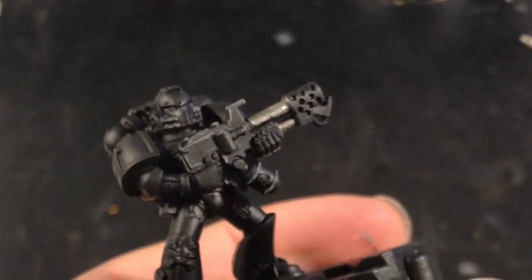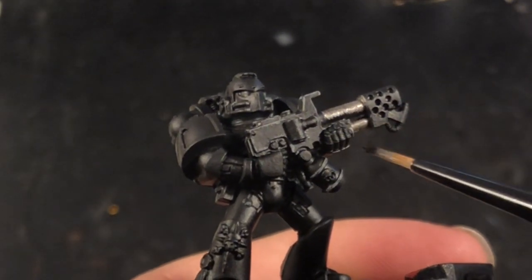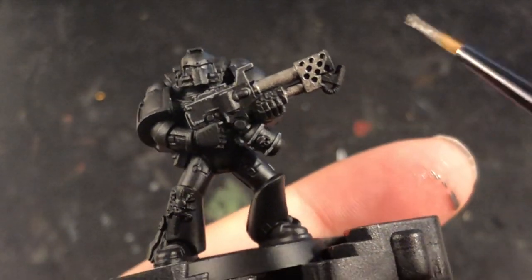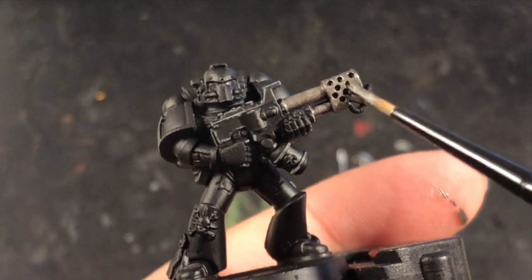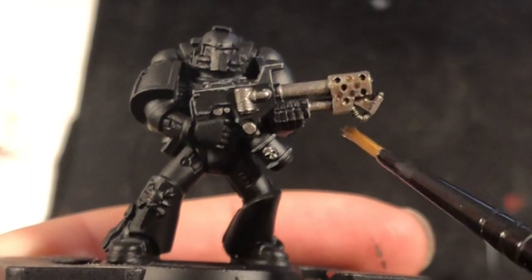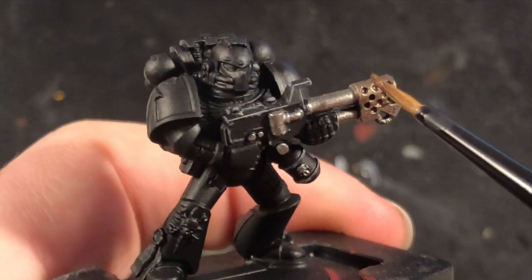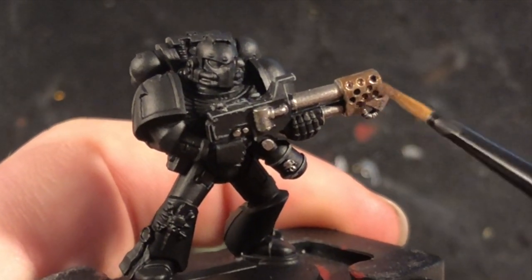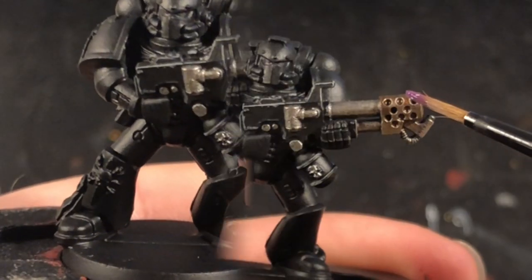To start with, I'm base coating the entirety of the weapon in Leadbelcher silver. This is a nice metallic base coat to work from and is generally my go-to metal colour. Once that was done, I then watered down some Tin Bitz and I'm putting this on the flamer end of the weapon. Now this is the base coat for the damage.